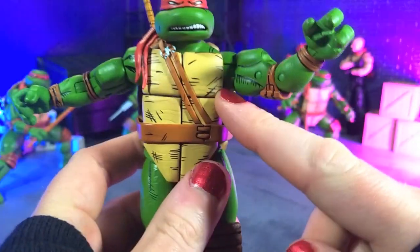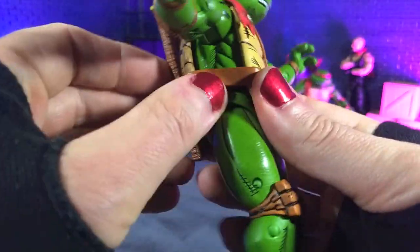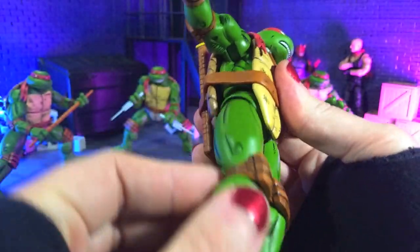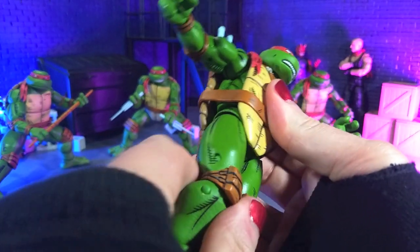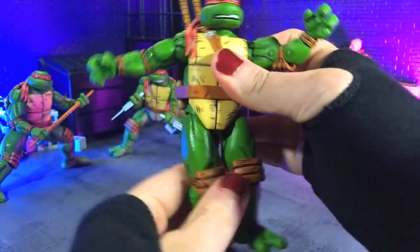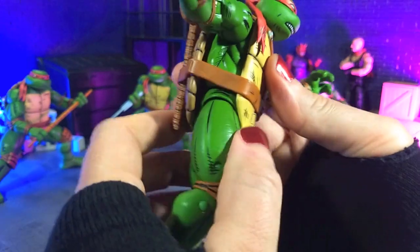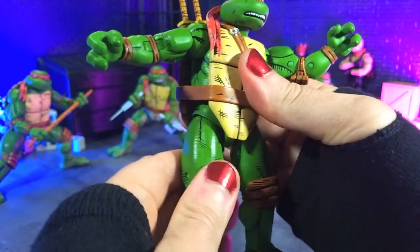Then nothing obviously up here at the upper diaphragm. It's kind of hard to get the articulation with the shell, but they did add, as you can see down here, I don't think they've used these on the other turtle lines just yet, this hip piece that kind of moves around. So it does give you a little bit of side to side. You can twist a little bit there. The shells are pliable and kind of come up a little bit, so you can definitely get into some better poses there.